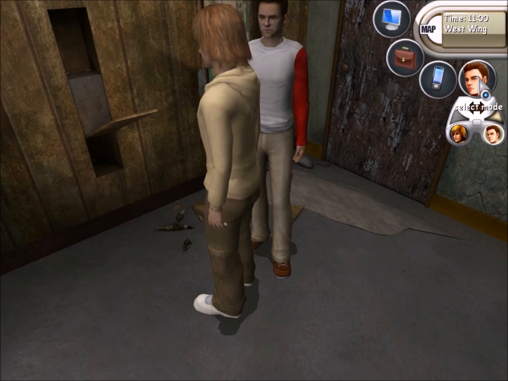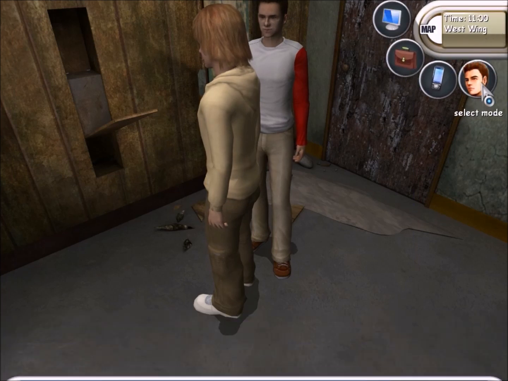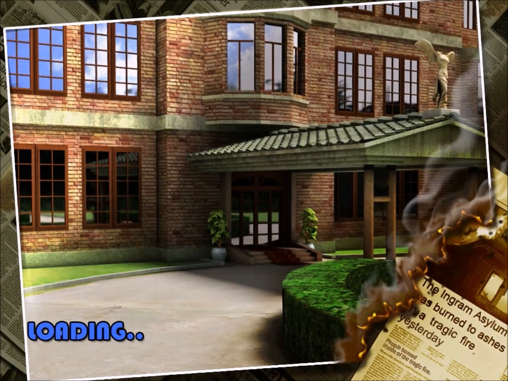And at this point, you want Frank and Joe to be together again, because they can't travel if they're separate. Nothing we can't do if we work together. Yes, they can only be separate for those two specific puzzles, Chapter 1 and this puzzle. Other than that, they always have to be together all the time, because that's how the Hardy Boys roll. Yeah, Hardys.